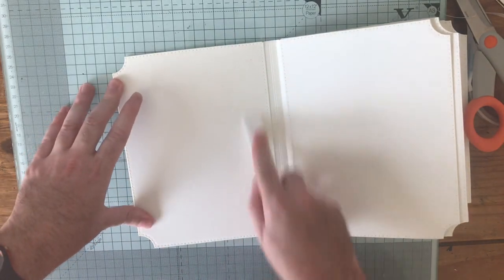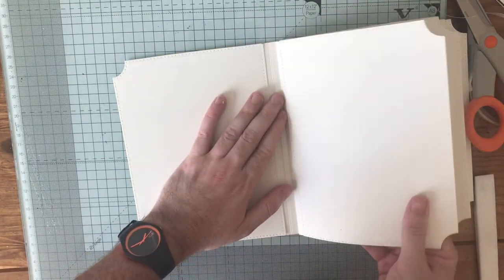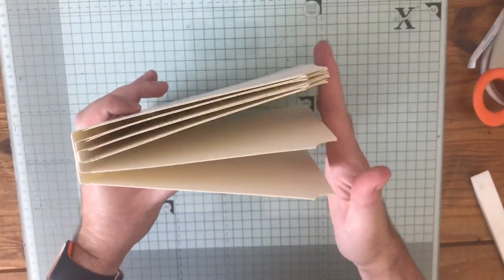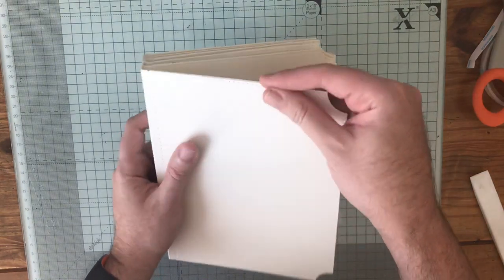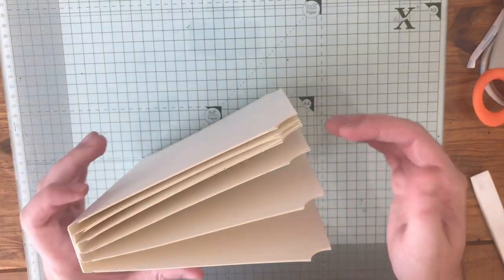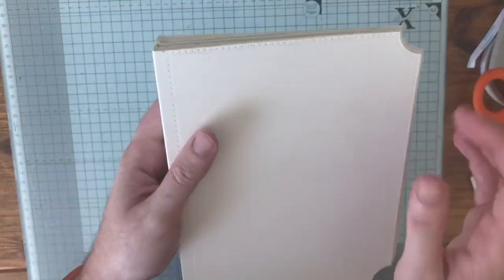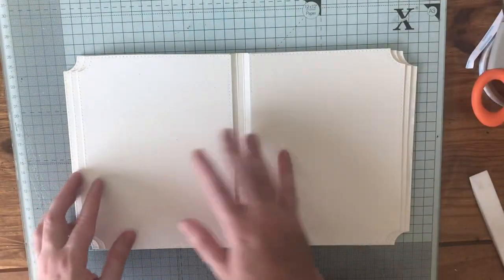And because we cut these pages at that notch, you've still got that hinge mechanism working. And that's it. That is your base book completed. So because we've had two lots of 300 GSM cardstock, this is now 600 GSM, so it's nice and sturdy. Before we even put on our decorative papers, it'll get even thicker. That little extra bit away from the notch has just given us some allowance there to allow the pages to lie flat.